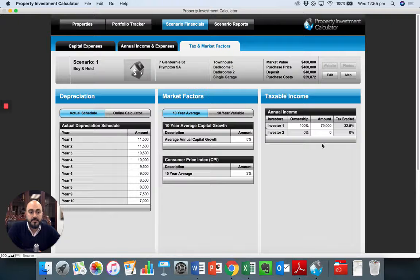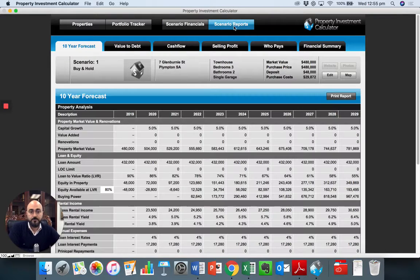And then the last bit, which is the taxable income. Now that can vary from person to person. The last client we did this example for was on $79,000. The average wage we find is around $85,000 at the moment. So I'm going to work on 85 grand. Obviously we've got people who are earning a lot more than that and some that are earning a lot less, but I just wanted to use something that was an average.